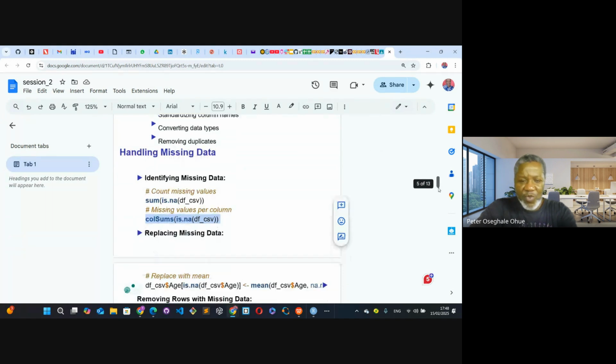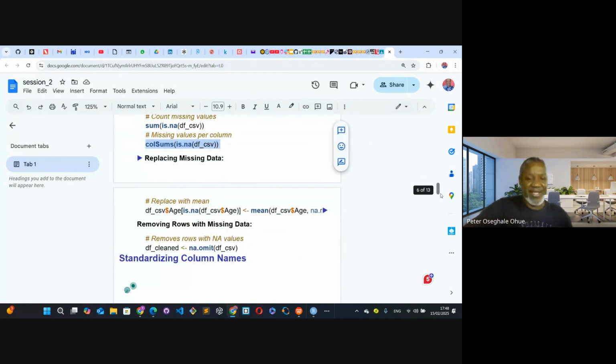How do we replace them? Do we just replace them arbitrarily and say, okay, this value is missing, let me just replace it? No, that's not what you do. First, you identify the column where the value is missing, the feature, the variable. For instance, if it is age, remember that age is numerical. So one way to replace age is to find the mean of all the ages in that column, and then wherever numbers are missing, just put the average there. There are other techniques, but that's a very good technique.